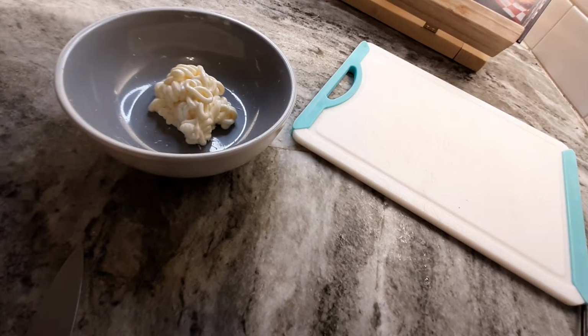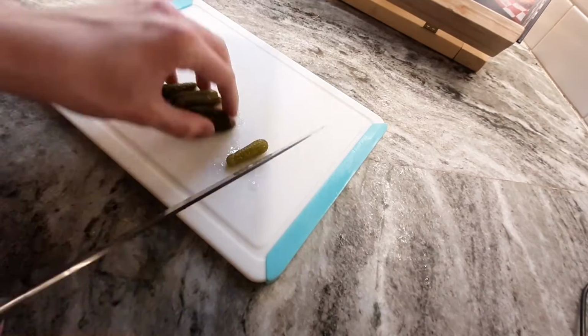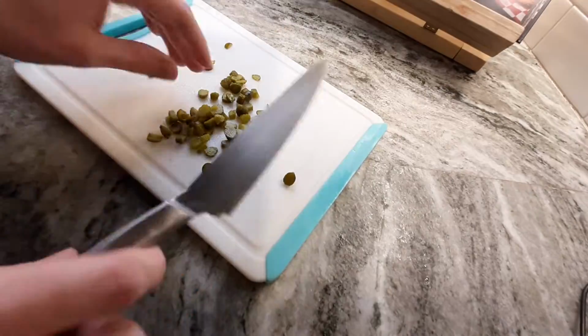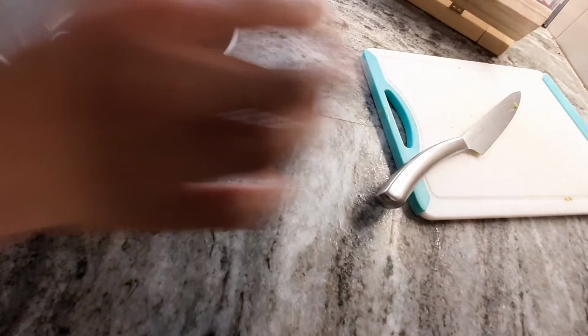The first thing that I did for the burger is make the sauce, but you can really do these in any order. The sauce is 2 tablespoons of mayonnaise, a teaspoon of ketchup, 1 gherkin, which is a very tiny pickle, 1 teaspoon yellow mustard, and 1 tablespoon finely chopped chives, which is optional, and you just mix those all together in a bowl.